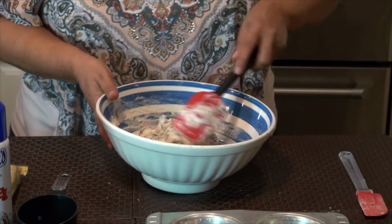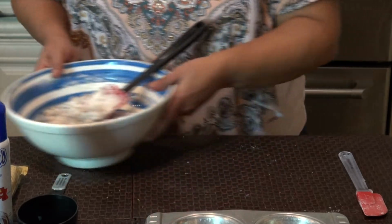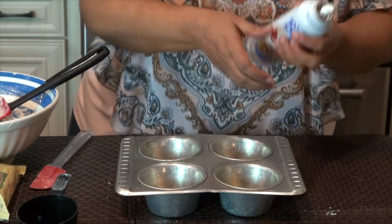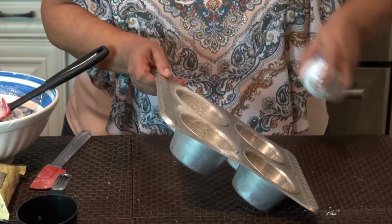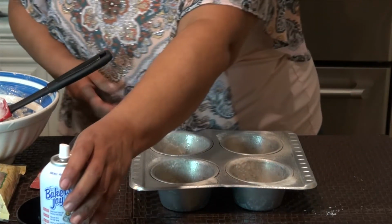Now guys, all we have to do is get our tin ready. And that's what I'm gonna do now. I'm gonna get our tin ready. Shake, shake, shake, shake, shake, shake. Miss Baker's Joy. Love her. 2, 3, and 4. Very, very simple.